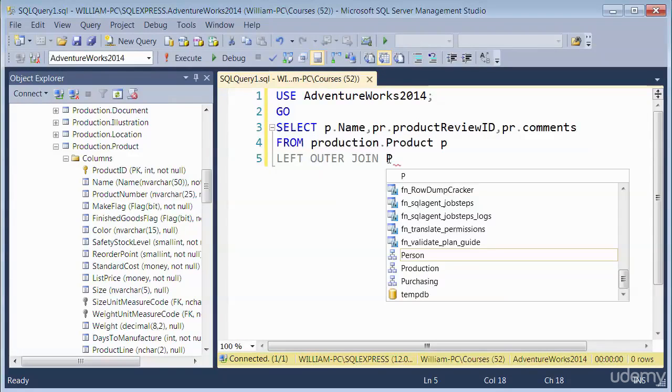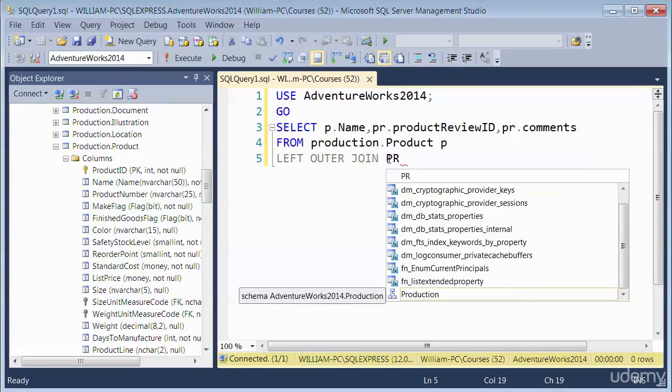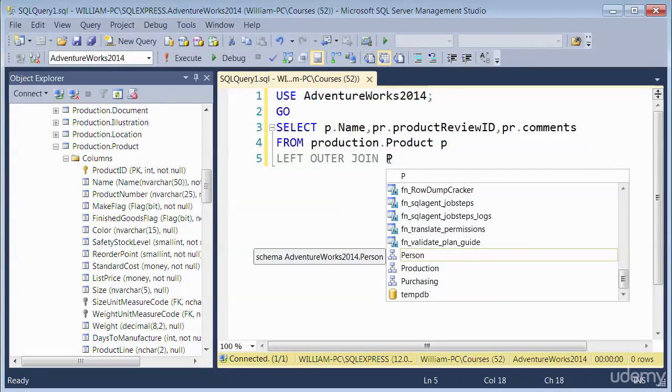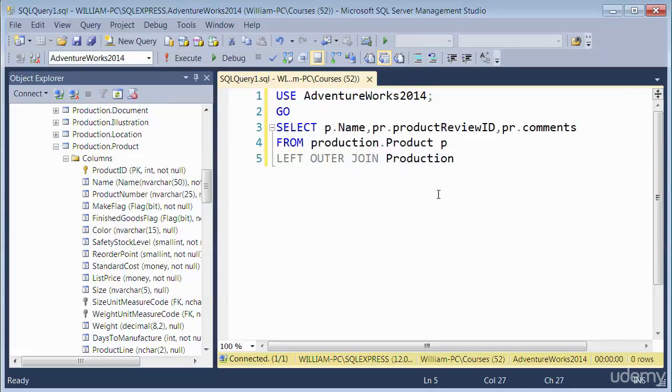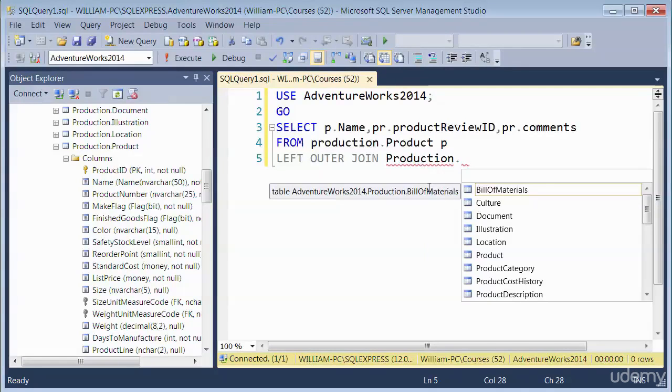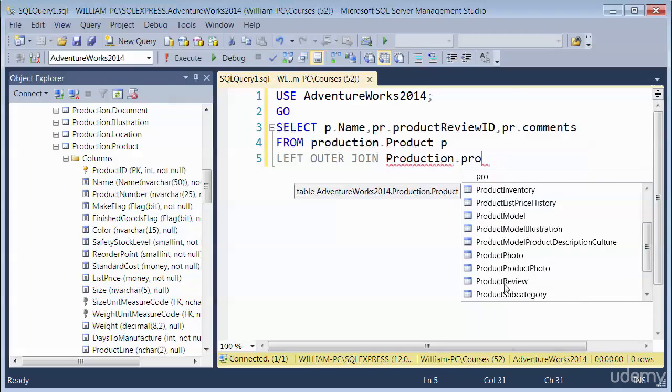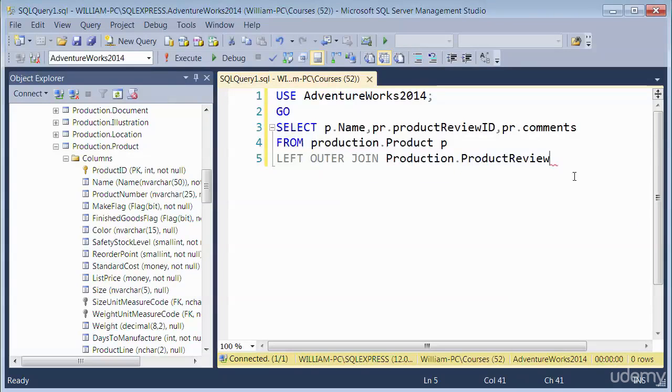So I'll now type in production dot product review. I've got a list of suggestions here. This is the one I want. I'll pick that. So I've defined the second table.